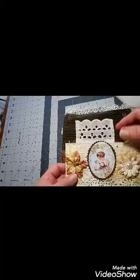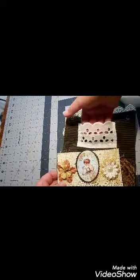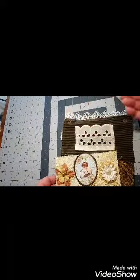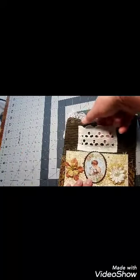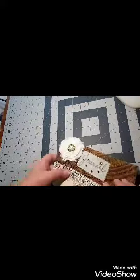This is just a little journaling card kind of thing that I made, but I also added a little pouch here for some extra ephemera. So if you put your little journal in here, you could put your little tags and things like that in there. Okay, now let me show you this one.